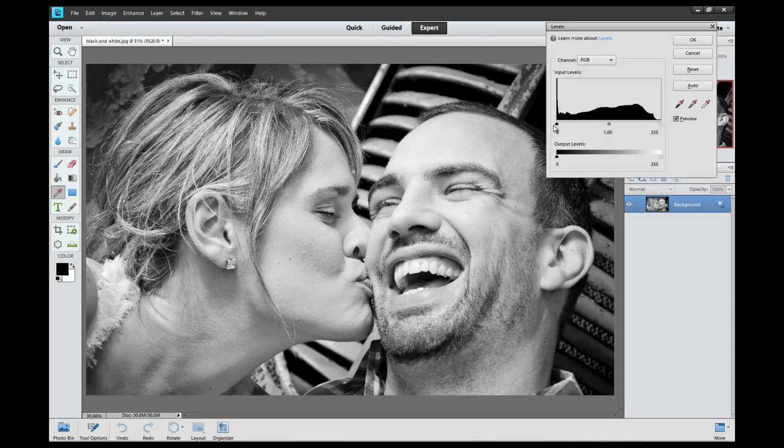Now there's a very easy method that you'll be able to see exactly where you are losing all the details in the shadow areas of your image. If you hold down the Alt key and then click on this point right here, you'll see the image will turn white, and there will be a few sections, like on this image, that are a little bit dark, or some of them completely dark. That means there's no information in those sections, so the shadow areas there are completely gone.